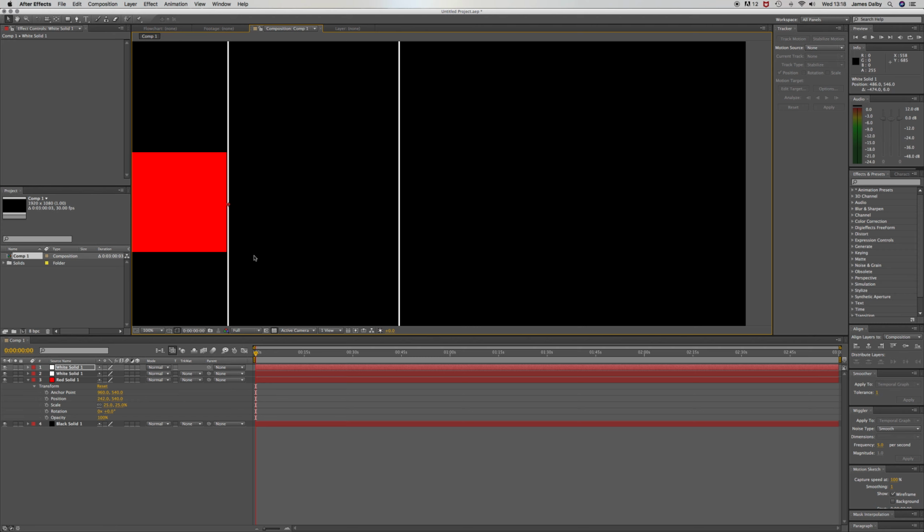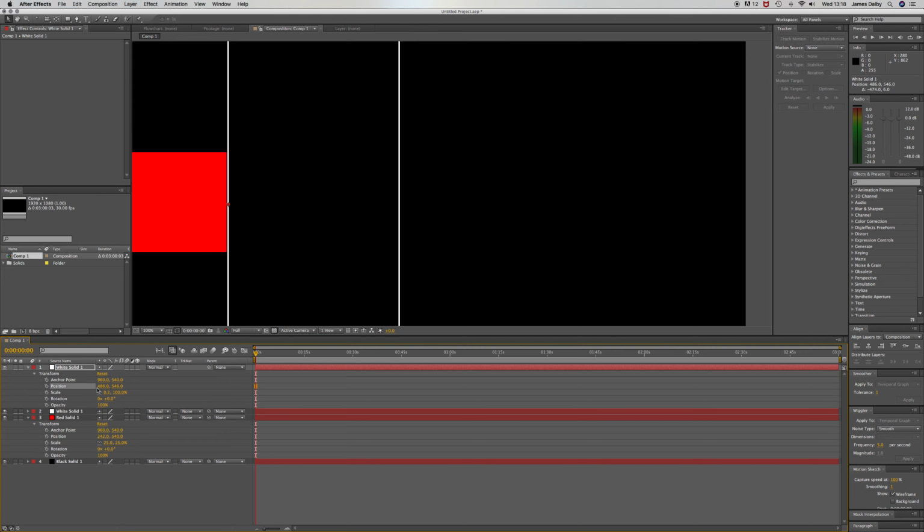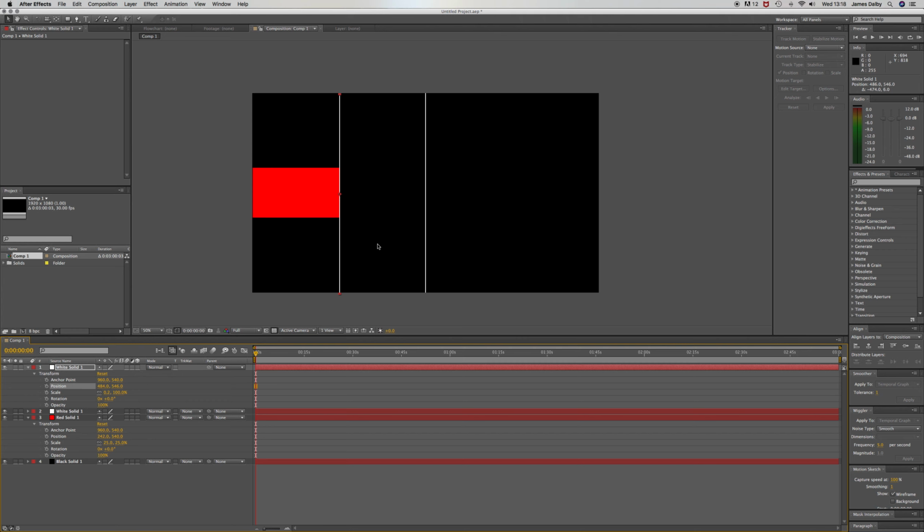Okay, so I can zoom that in, and if I want to, I can open up the properties for my white solid like that, transform, and I can change the position if I want to be really precise about it. I'm not going to be super precise though, because there we go. As I say, I don't think I've built the viewer as precisely as I could have done.